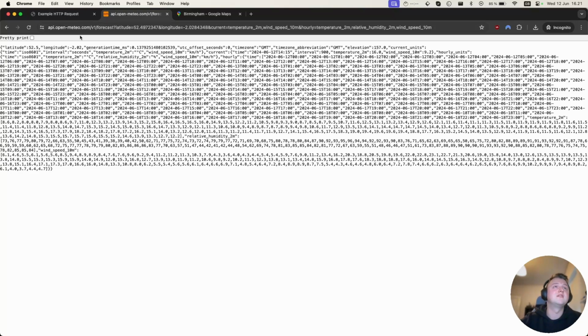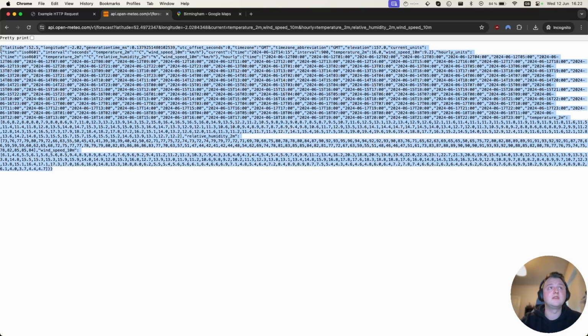So here you can see this is just a normal URL you can access in your browser. And then the server is going to process that for you and return some data instead of it being an HTML page like you might see on Facebook or Google, Instagram, etc. It's just going to be some raw data. In this case, we get some JSON back.